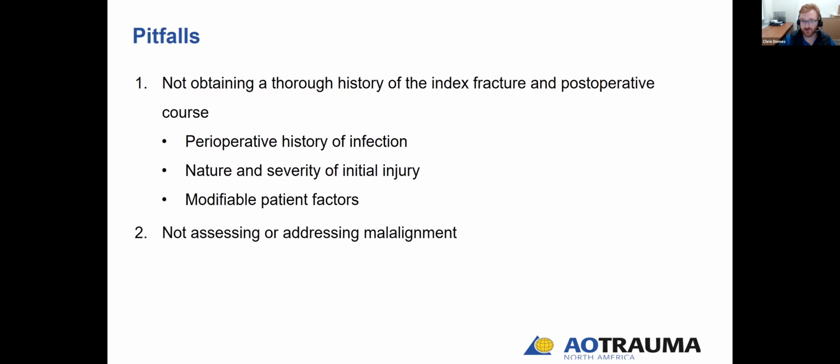And then some of the pitfalls are not addressing malalignment. If you're going in there, we know that mechanical axis is very important. Address mechanical axis; improving mechanical axis can also improve fracture healing. And then not providing adequate stability or compression at the fracture site. We're cranking it up. They've already gone through one operation. Stability, stability, stability. Do the best you can to change that microenvironment to increase the stability of that fracture. Non-union. Okay, next I will pass it over to Mitch for some closing remarks.